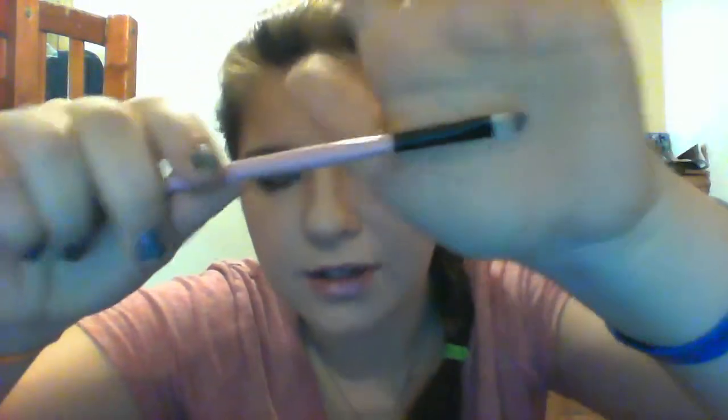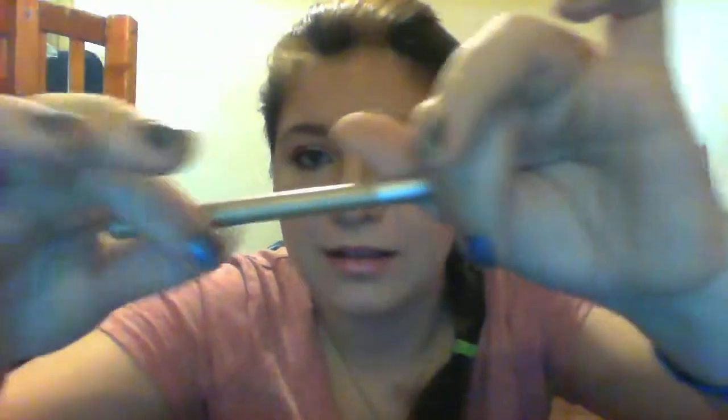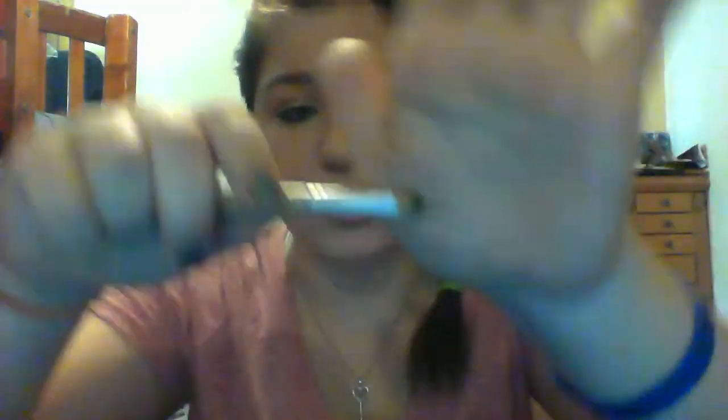This one I usually use for my eyebrows if I want a bold look. It's just another eyeshadow brush. This one I do use — it's just a really big brush and I like to use it for just wiping the extra powder off my face. Another eyeshadow brush — this one's bent. This is another eyeshadow brush that came in the Bath & Beauty packet and I don't use it at all. I think the other brush that came in the Bath & Beauty packet was a smudge brush.